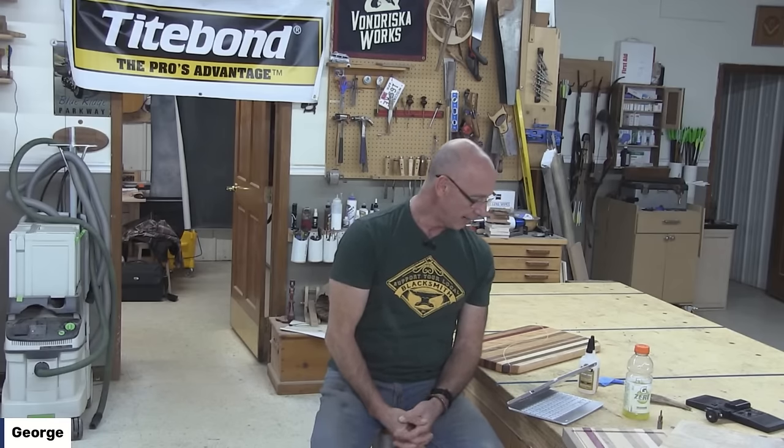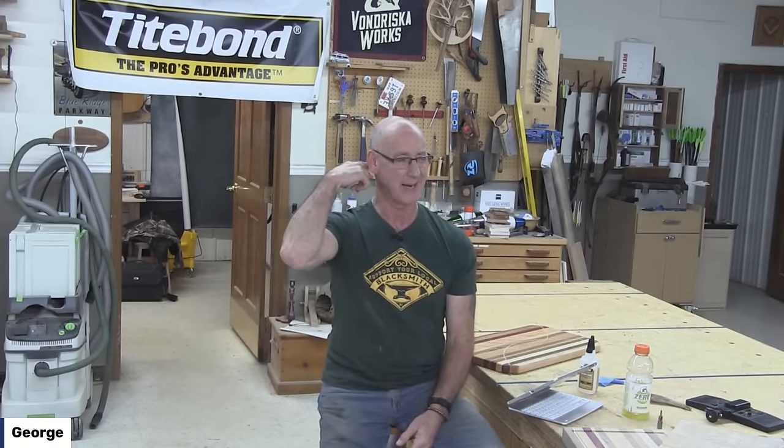Fred says, would MDF or MDO make a good workbench top? If so, two layers? Or would plywood be better? If so, any particular kind? MDO would be overkill. MDO is not inexpensive, and you don't need it to be exterior. It wouldn't be a bad bench top because it's a very flat plywood, and I think it does not have voids in it.